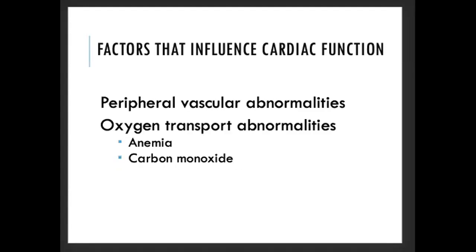We can have peripheral vascular abnormalities. So this is going to be that impaired blood flow to and from our organs and tissues. Our arterial abnormalities are going to disrupt the flow of our oxygenated blood to our tissues. When we have arterial abnormalities, we're usually going to have pallor, we're going to have pain, a weak or an absent pulse, poor capillary refill, cool skin, and tissue dysfunction.